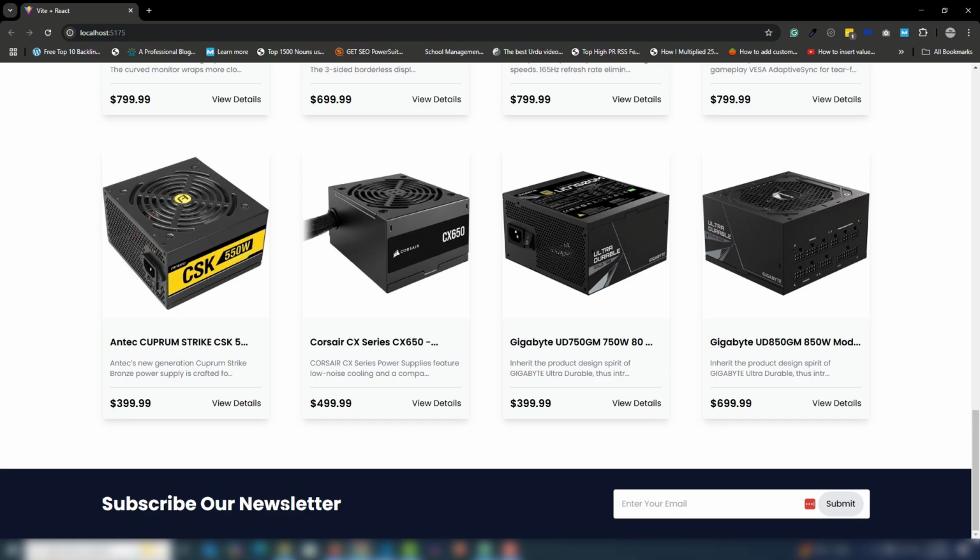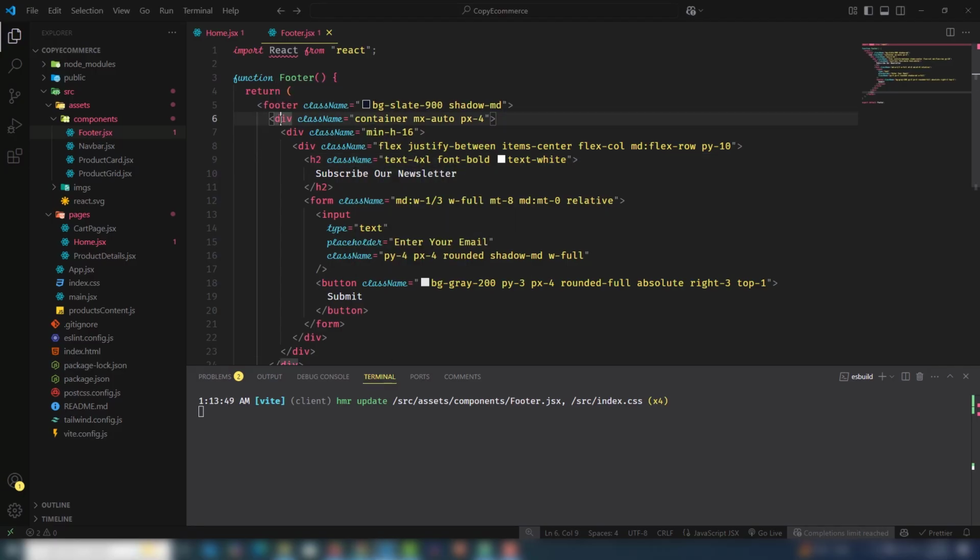So this is my first footer, but also I need to add another footer. Yeah, so let's move on. So this is my main div, form tag.